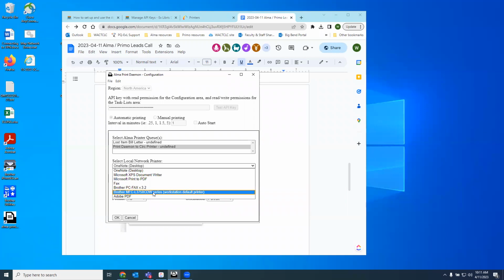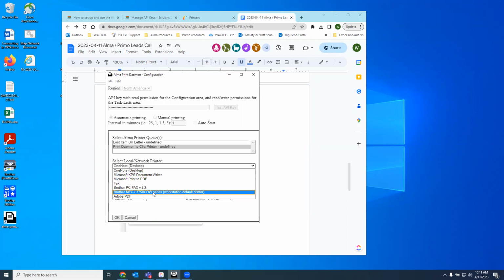I can set it. It will pull any local physical printer connected to the computer that you're going to install this on. So this is where you may have to get permission from your IT, depending on what kind of local permissions you have to download software.